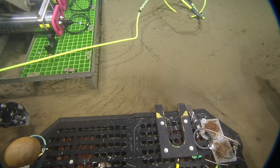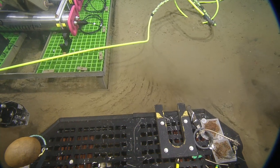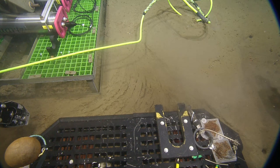So, come on, scooch. Okay, who's driving this thing? Josh and I already traded out, I promise. That's it? That's probably pretty good. Sure. Okay, if we can get that heading in position as a final.